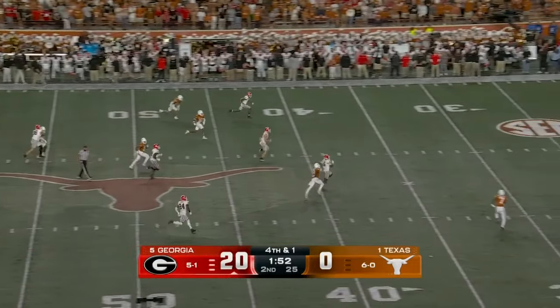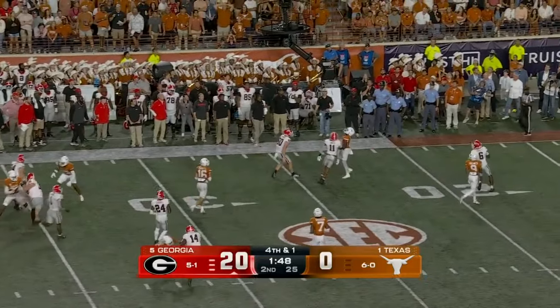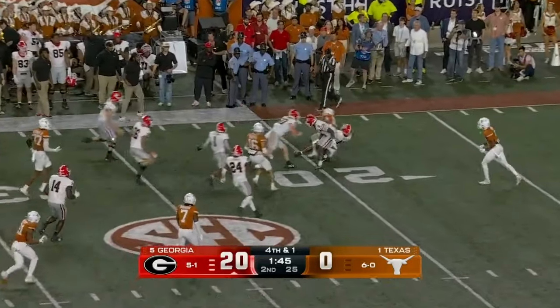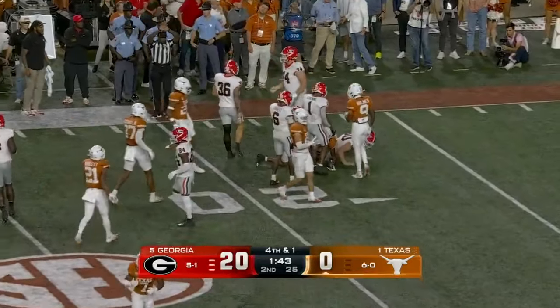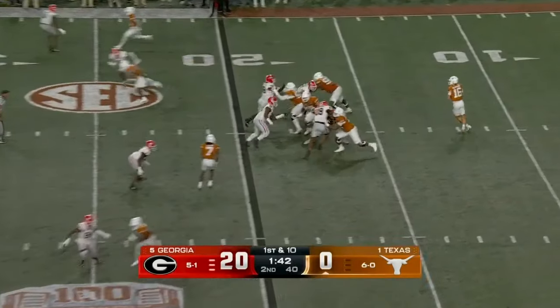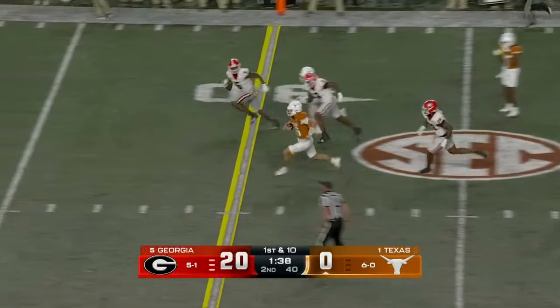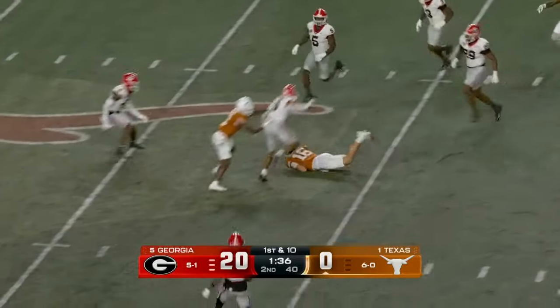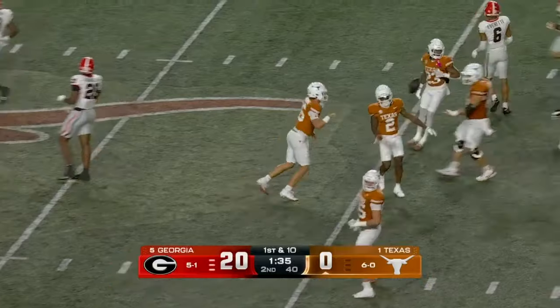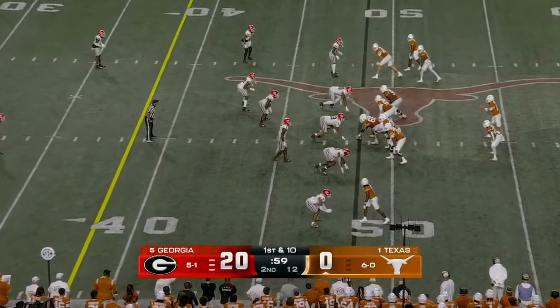Thorson booms it high, and Bolden lets it bounce, and he's going to field it on the bounce. Slam down immediately. If he's going to bring him back, his legs will have to be a part of it. Runs a lot more like his grandfather than his uncles, and there he goes on cue. Manning takes off. Those long strides out across the 40. Put points on the board. Final minute.